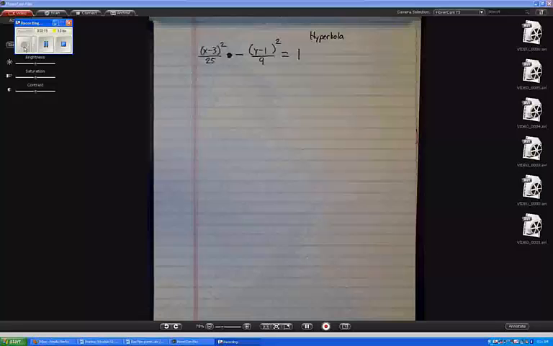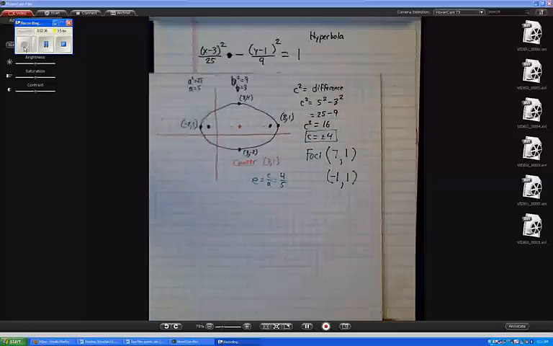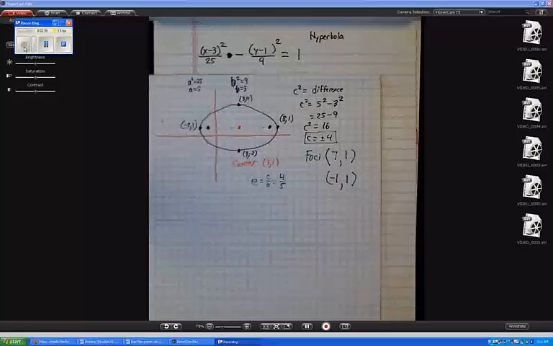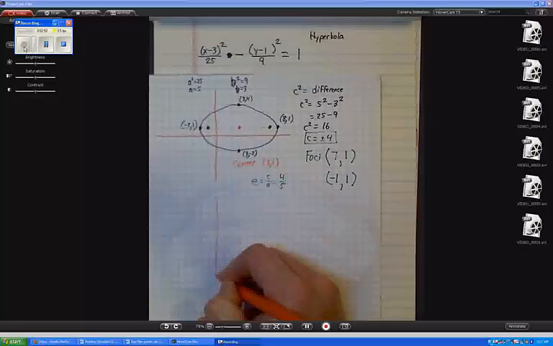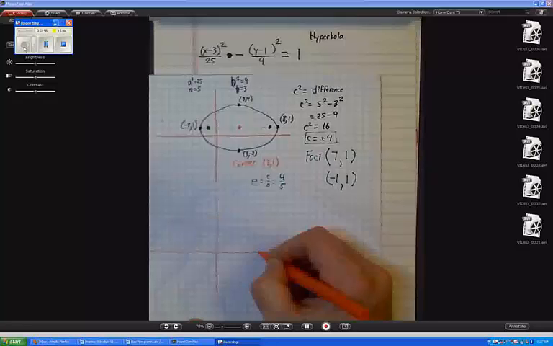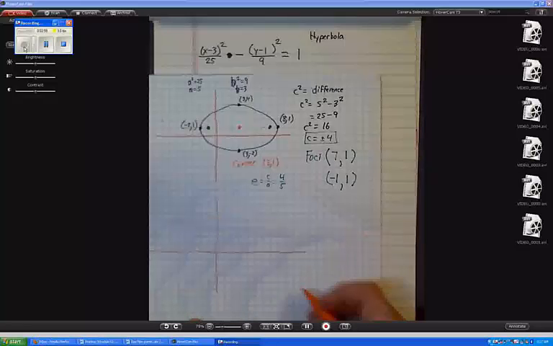Okay, so that's an equation of something called a hyperbola. Question is, how do I graph it? Okay? The answer is a lot like the ellipse I just graphed. Start with this. Whoa, that took a lot of work, remember? So let me start with that. Again, the first point I plotted was what? The center. So I plotted 3, 1.